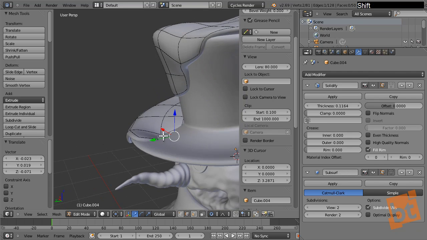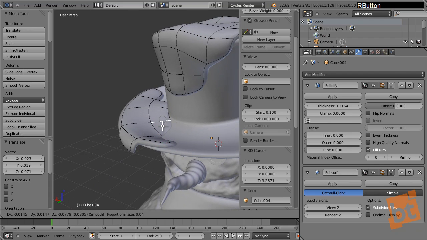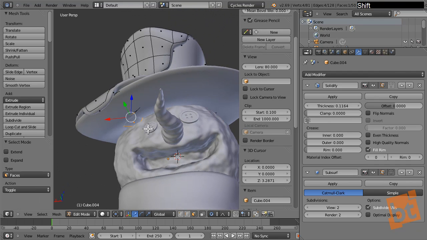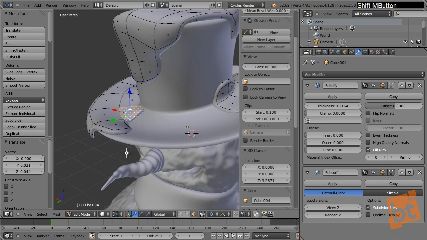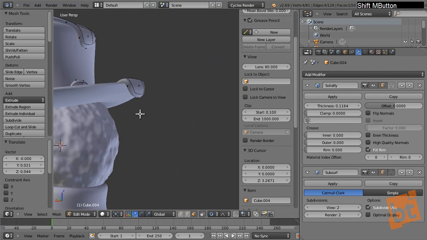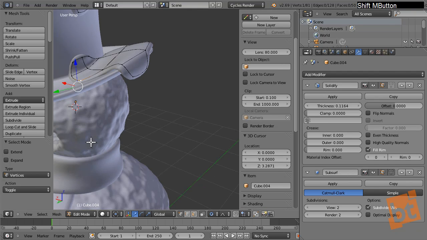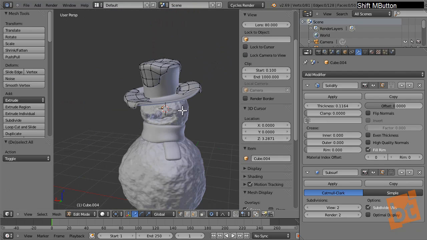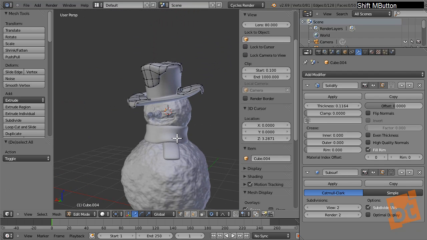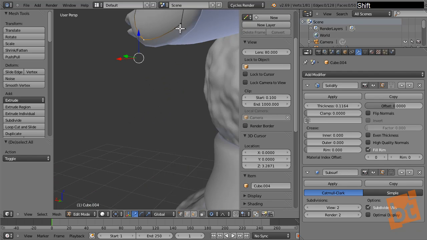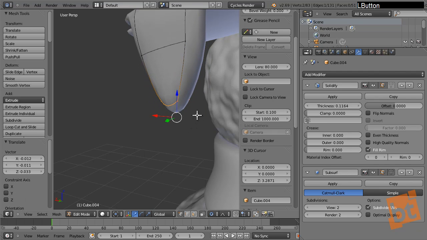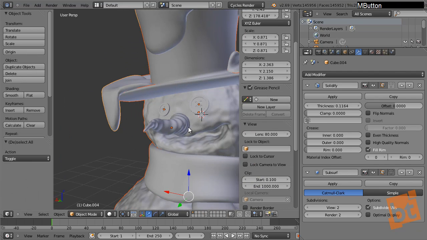If we put it like this, it looks like there is a little amount of snow there. Something like that, but we have to make sure that it doesn't go like this. Because if it's under the hat, we are not seeing it from this shot, because the camera will be looking like this, so we are not going to see under the hat. But well, it is better to have it in a nice way, so we can keep extruding this and do something interesting with it like that.